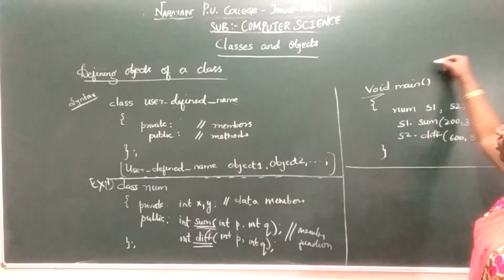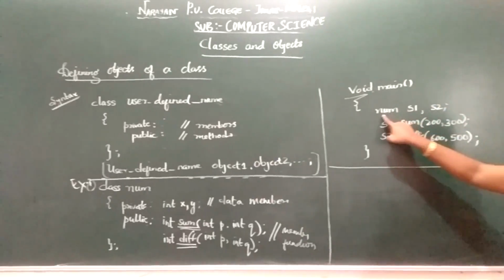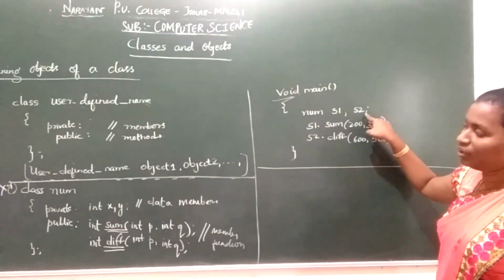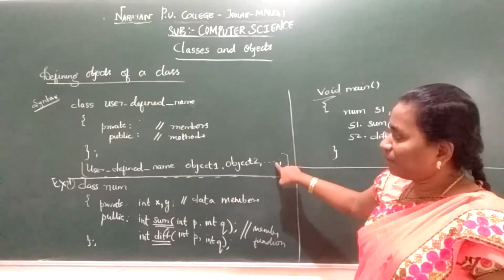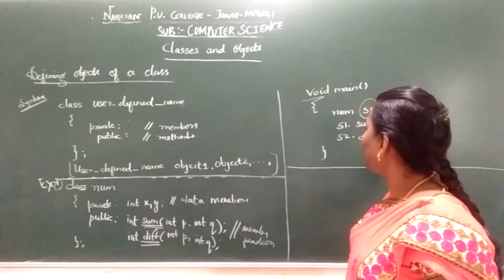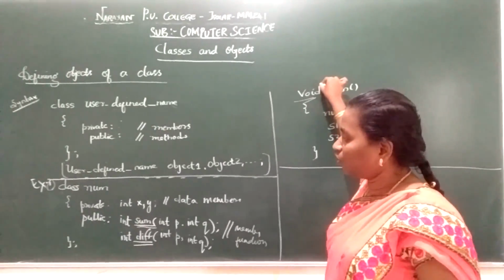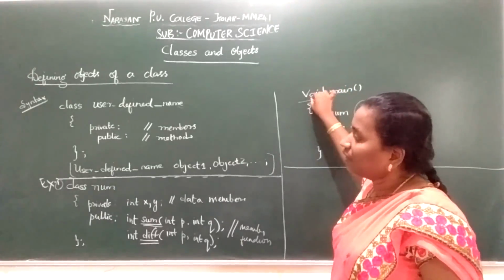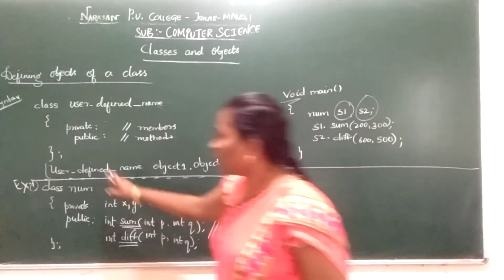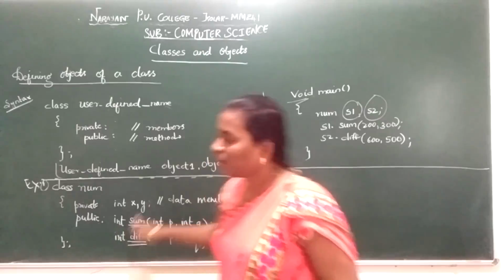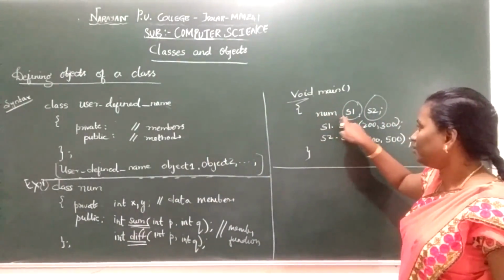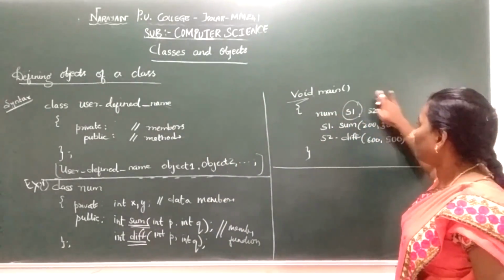Now you see the program execution begins from the main function. By using the class name I have created the objects S1 and S2. But you can ask me a question: madam, according to the syntax you gave, you define the object inside the class. There are two ways of defining an object for the class. One is as soon as the class name is here, you can create it. The other is in the main function, by using the class name you can create the object. So there are two ways.